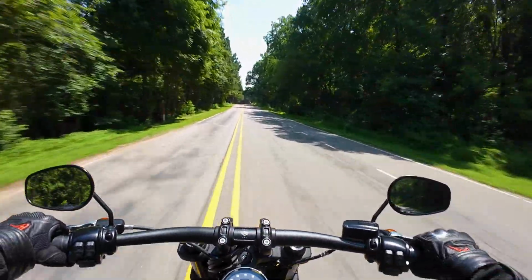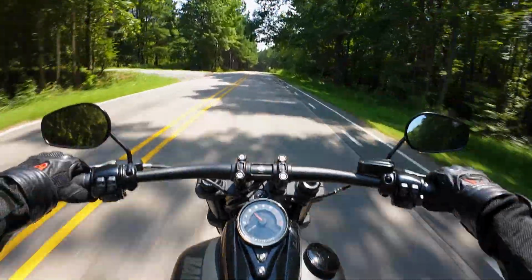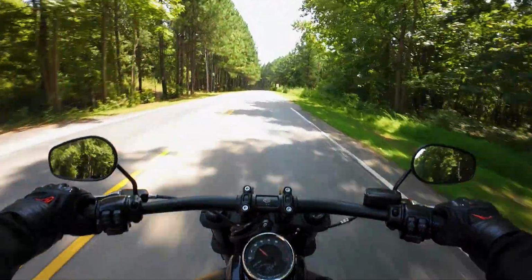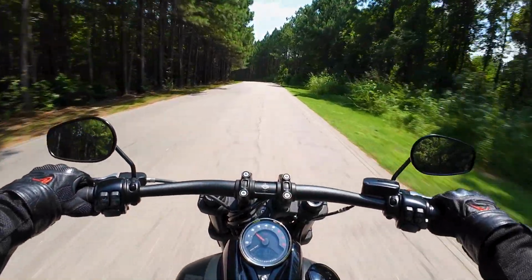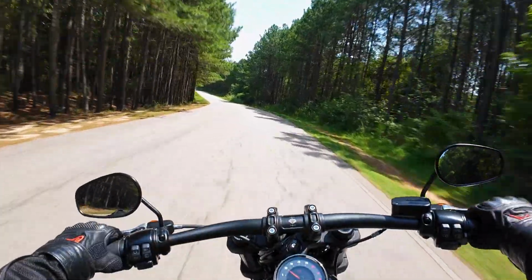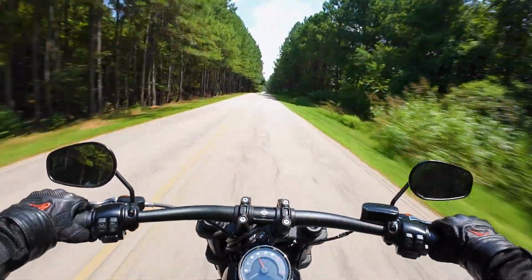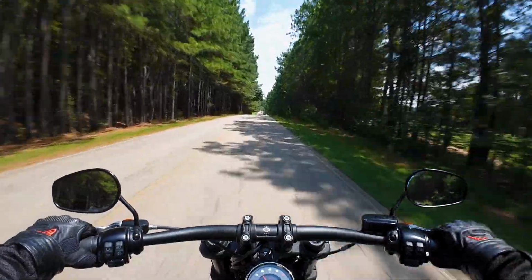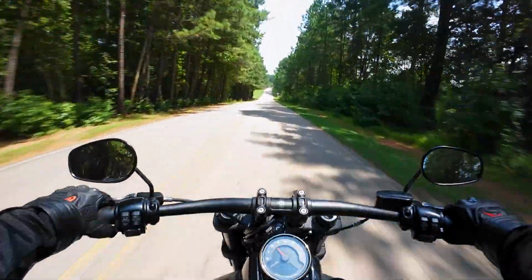So if it is cammed, one test that's good to do is see how smooth is it at the bottom end. It's still kind of smooth down here. They're less than 2,000 RPMs. Cammed or not, I mean it's putting out great power. It's doing so good.